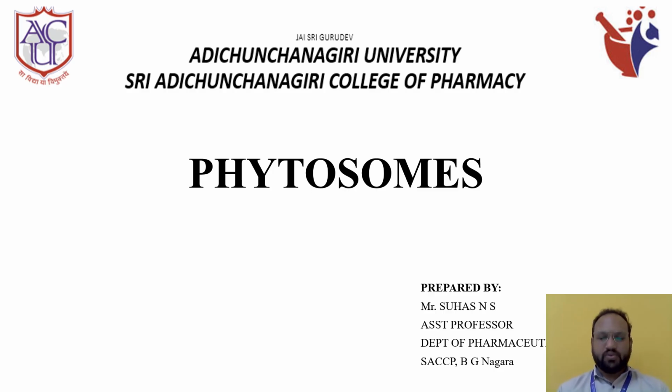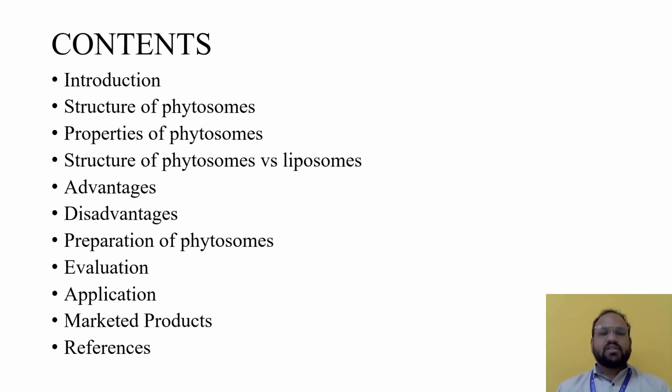So today we are going to discuss the topic phytosomes. So what are phytosomes? Let's first see the contents we are going to discuss in this chapter. The introduction to phytosomes. What is the structure of phytosomes? Properties of phytosomes. Structure of phytosomes versus liposomes. How does it differentiate? Advantages of phytosomes, disadvantages, preparation of phytosomes, evaluation parameters, application of phytosomes, and some of the marketed products that are currently available, and also the references which are cited.